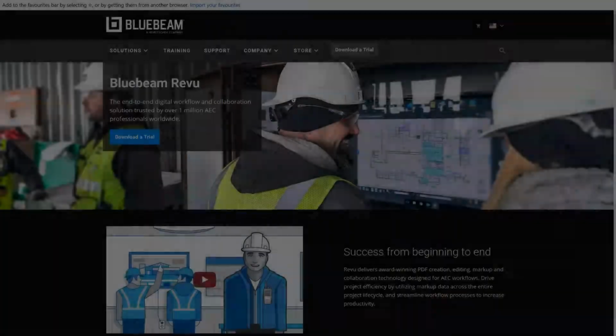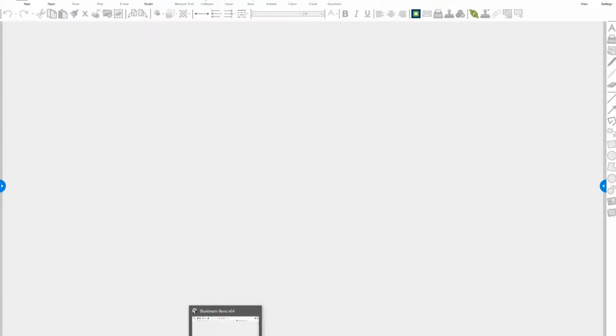Today we're going to have a look at Bluebeam and something that Bluebeam can do especially for the crane industry. Now, how could a PDF reader really help the crane industry? Well, just have a look as we go through some of the tools that are available and how we can group those tools together and make something very powerful. So let's open up Bluebeam.